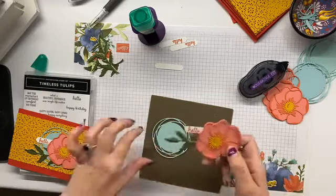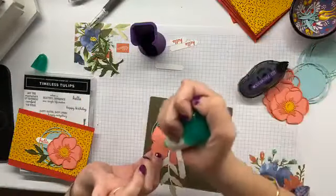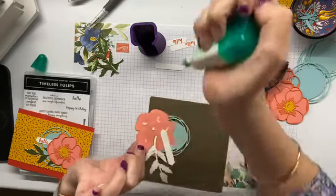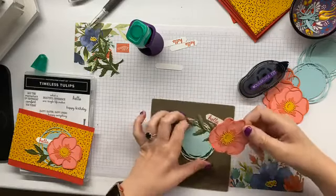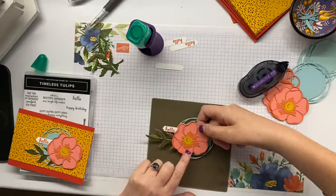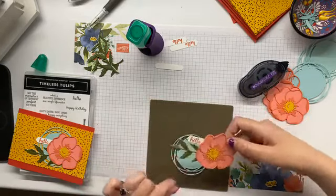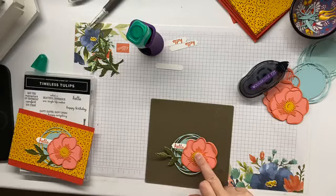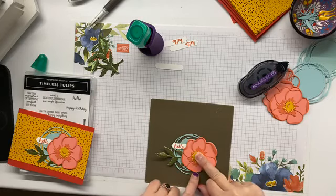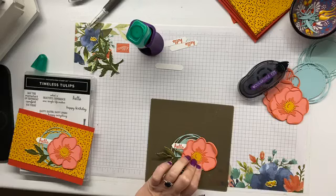This is a bit where the bits didn't cut properly. I'm using wet glue on the foil but only on parts that are behind the flower — otherwise you will see the foil buckle. As you can see, that just creates a really nice background for the flower and doesn't take up a lot of visual space. You could also use vellum if you wanted it lighter again.